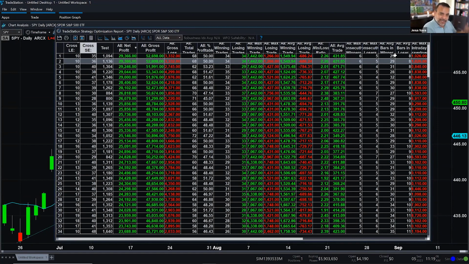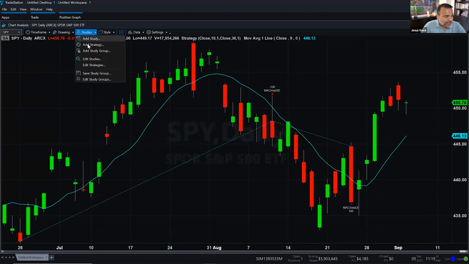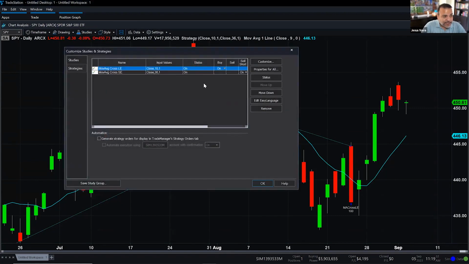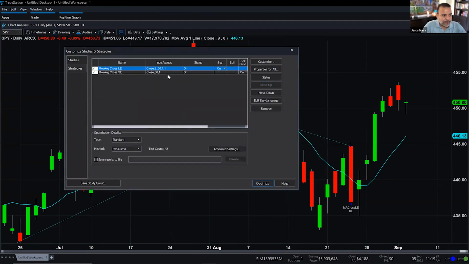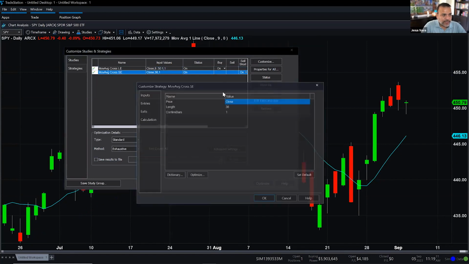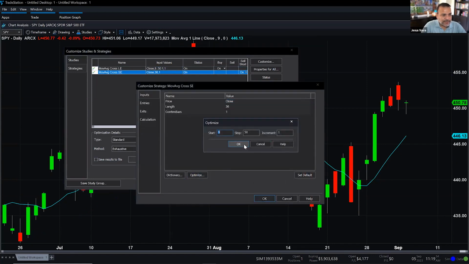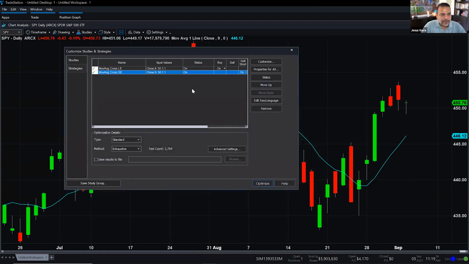We have the in sample, where all the optimization calculations are happening. And then once it finds those optimal parameters, we'll take them and apply them to the out of sample, which the strategy has not seen. So when I come over here, let me go back to my studies, edit strategies, and I'm going to optimize the parameters one more time. Let me click on optimize here. All right, and I'll click on customize and I say optimize. I'm using the same parameters so you get an idea of what this does.